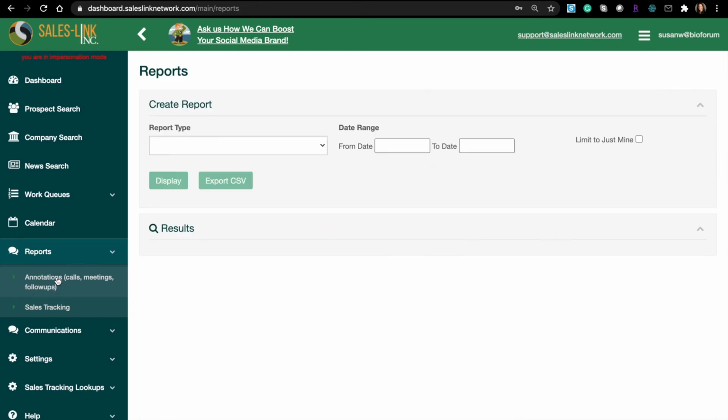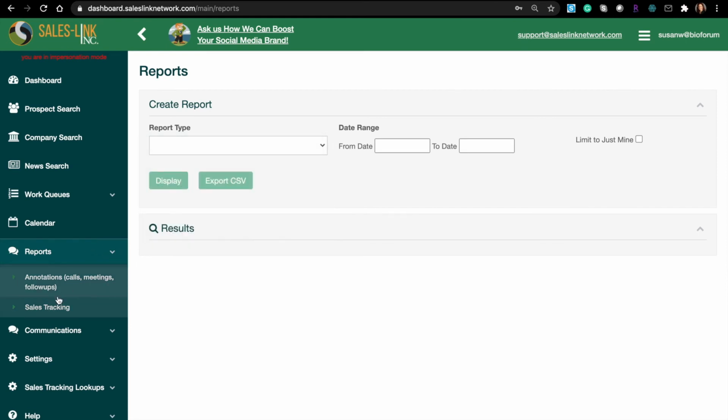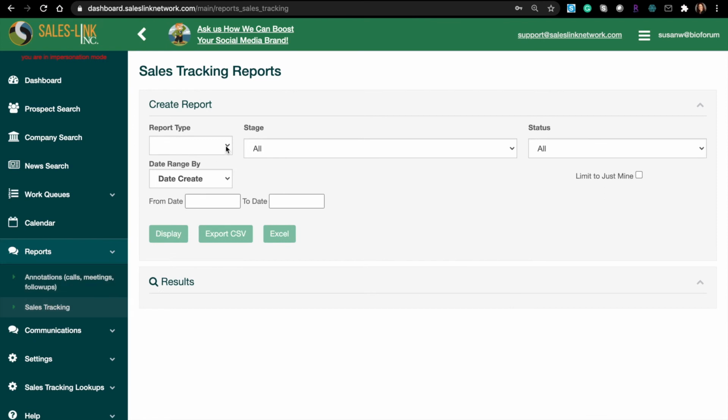So there's reports that you can pull of, how many meetings, leads, calls made, just a good productivity review here. And also the sales tracking. You can do all your opens, the closed, and from what date to what date. You can display it on the screen, and I'm going to show you one that's already completed in a little bit.